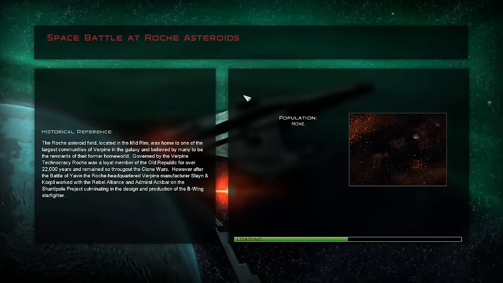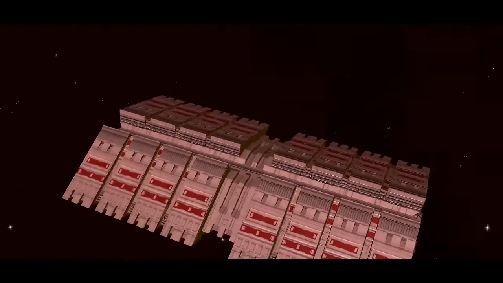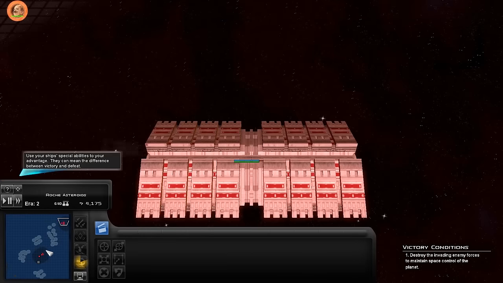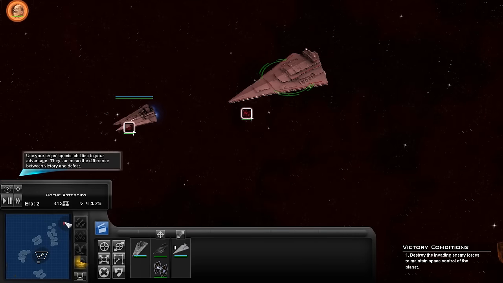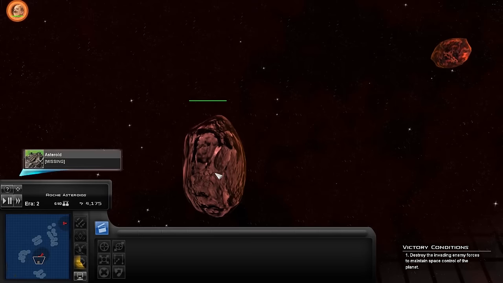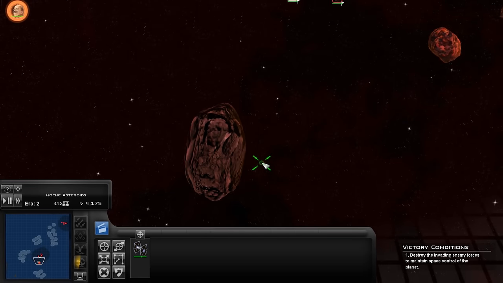All right, let's begin the battle. Let's try to get these ISDs out of there before they get overrun. Oh, we're going to lose one of our larger shipyards as well. That kind of sucks. Your command, sir. All right, fall back. Yes, reinforcements en route. Wait, is that a capturable asteroid? En route.